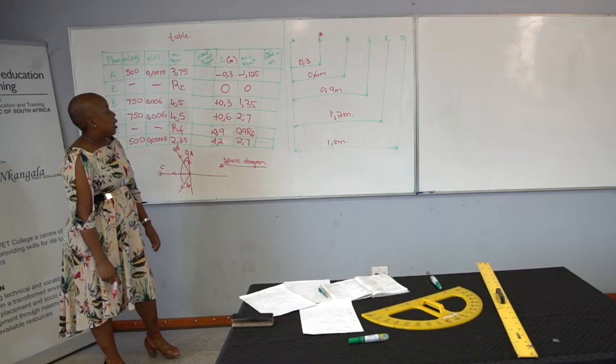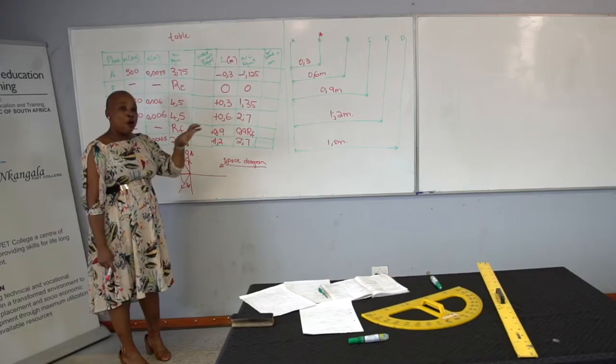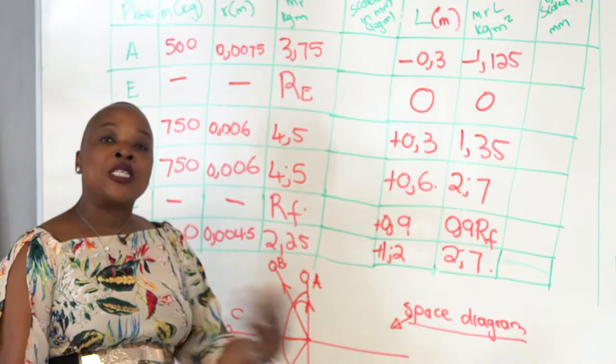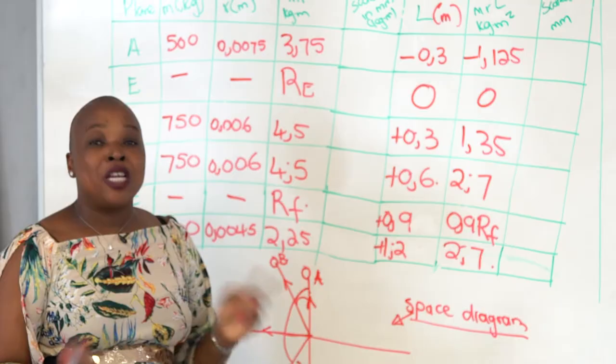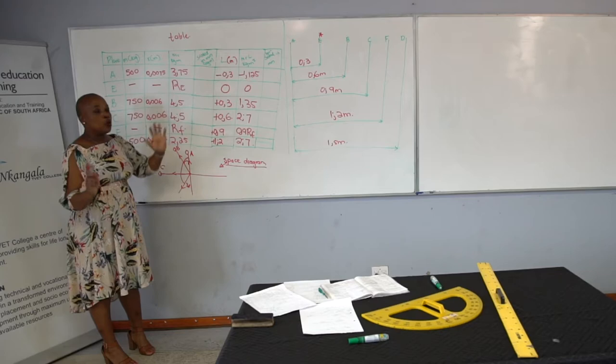So now I need to sketch a graph based on the first column, the couple column. But I've got a problem. For me to draw, I can't draw kg·m on a ruler, so it won't work. I need to scale. Sometimes the examiner gives you a scale, sometimes they don't, and then you need to create your own scale. So I'm going to create my own scale. If I say 1:1, it's going to be too small. I think 10:1 would work for me. I don't want a bigger scale, just a reasonable scale.